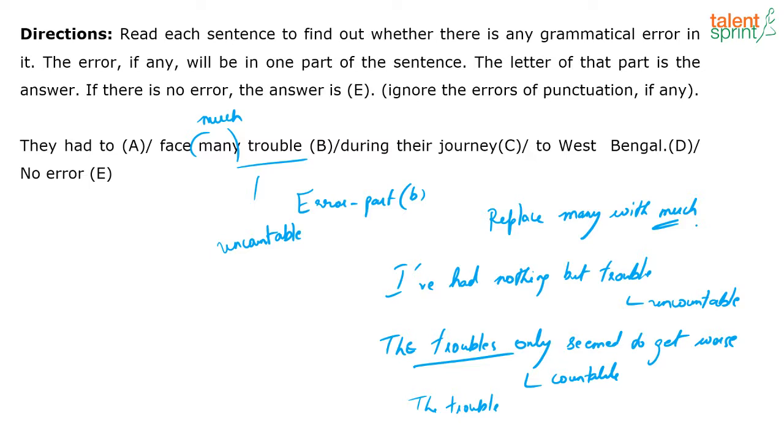Yeah, the trouble only seemed to get worse, countable as well as uncountable, just to give you an idea. But either way, depending on the context, you have to figure it out. Usually, as a general standard, you can go with trouble being uncountable and use the correct quantifier before that. So in this context, they had to face much trouble during their journey to West Bengal.